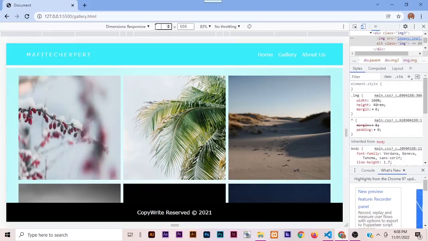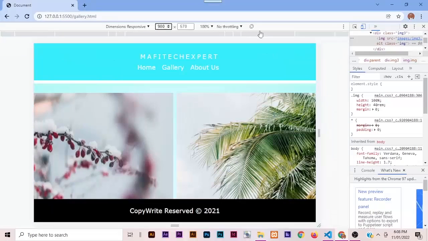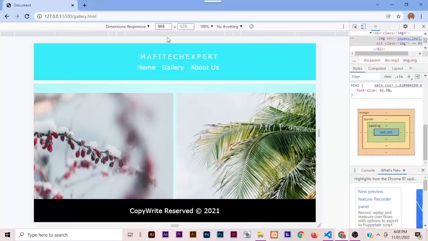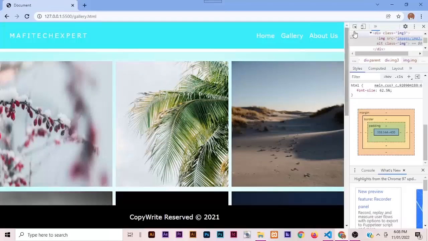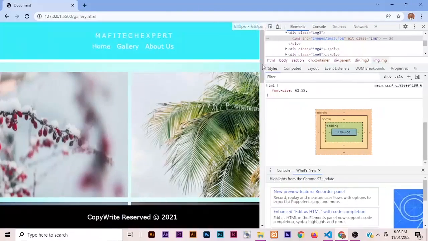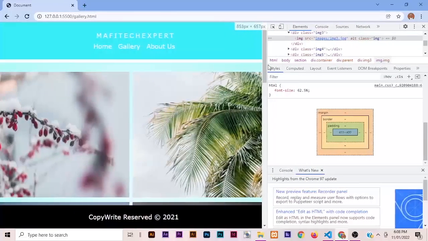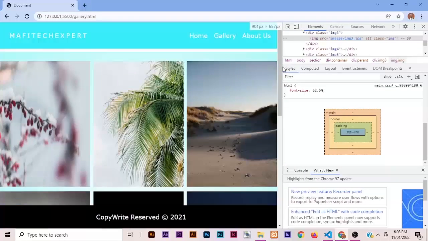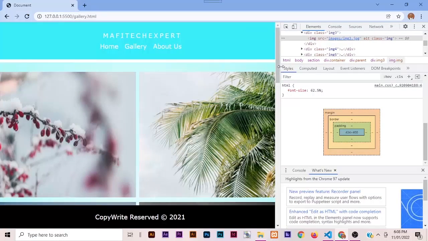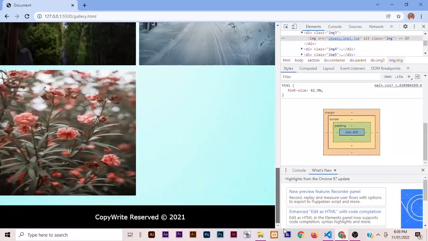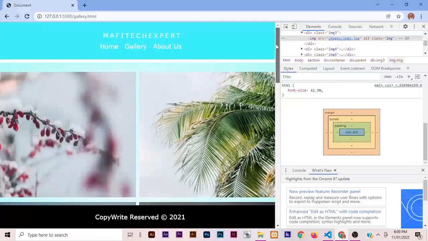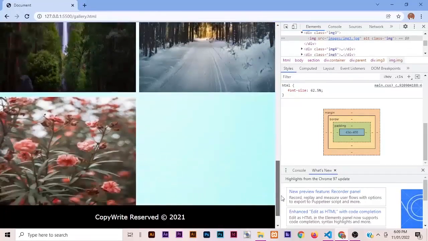So let's click here. Let's type 900 here. It's 900 at 900. You can see this 900 now has 2 images per row.